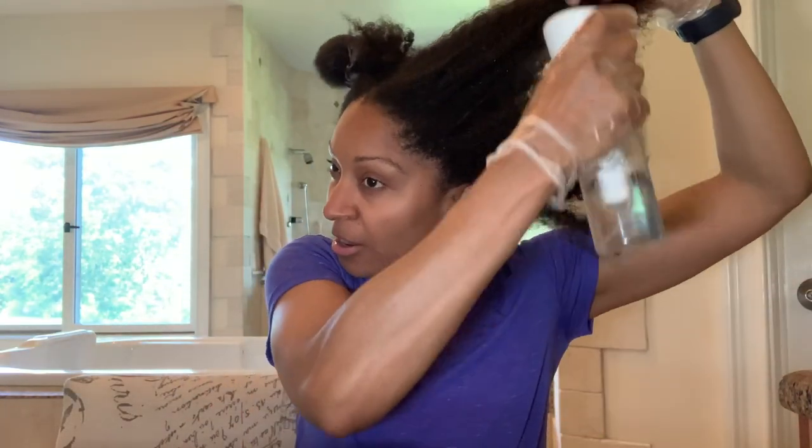This product should be in my product finder. If you go to uptightcurlsbyamanda.com and select the filter by kids products, you can find this and the other kids products that Shea Bay USA sells. I'll be back later once I'm ready to rinse out my pre-poo. I do have a code for this brand — it's 'uptightcurls' for 15% off.